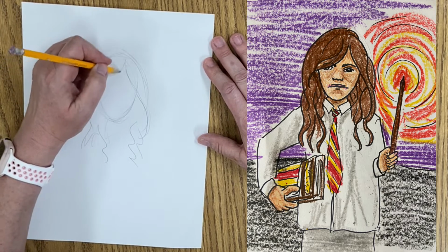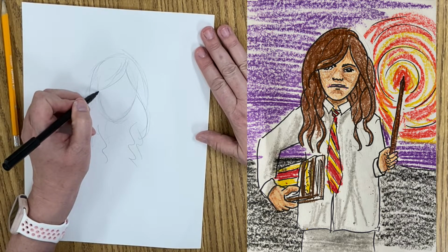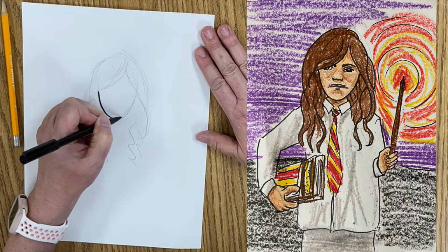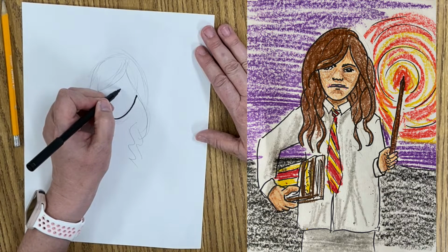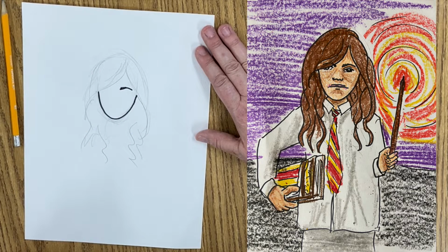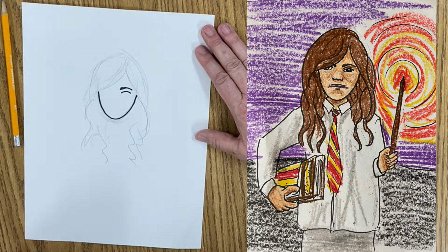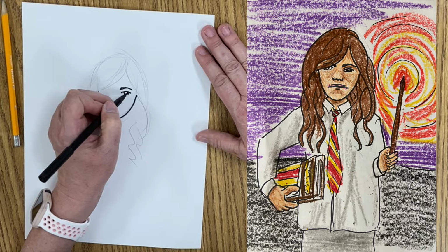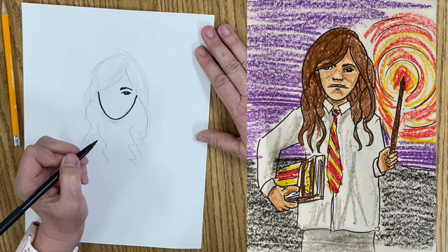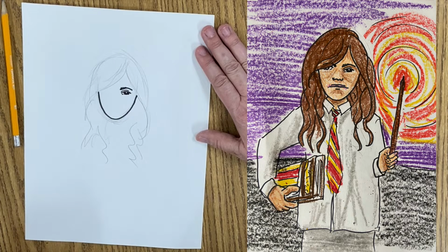Okay, and I think I've got it. All right, so to start with, we're gonna draw a letter U. There, you did it. And then we're gonna draw an eyebrow, like so. And we're gonna draw like an arched line and an eye, and we're gonna leave a little white in it. And then we're gonna draw a line on top of it like so.